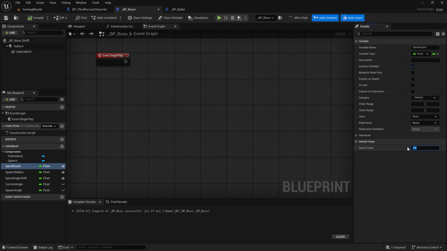I set variable spawn count to 4, set spawn radius to 200, set spiral angle shift to 5.